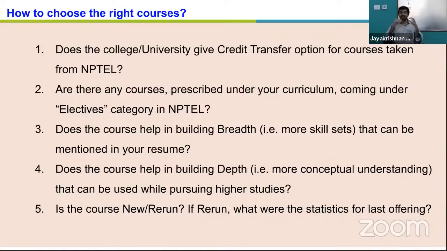Because being an electrical engineer, if you have done, let's say, an intro course in computer science, data analytics, data science, machine learning, etc., it adds a lot more weightage. Or let's say your main discipline is electrical engineering, but you have done courses from civil engineering and mechanical engineering. It makes you more suitable for the core engineering companies, because you have this various knowledge available with you.